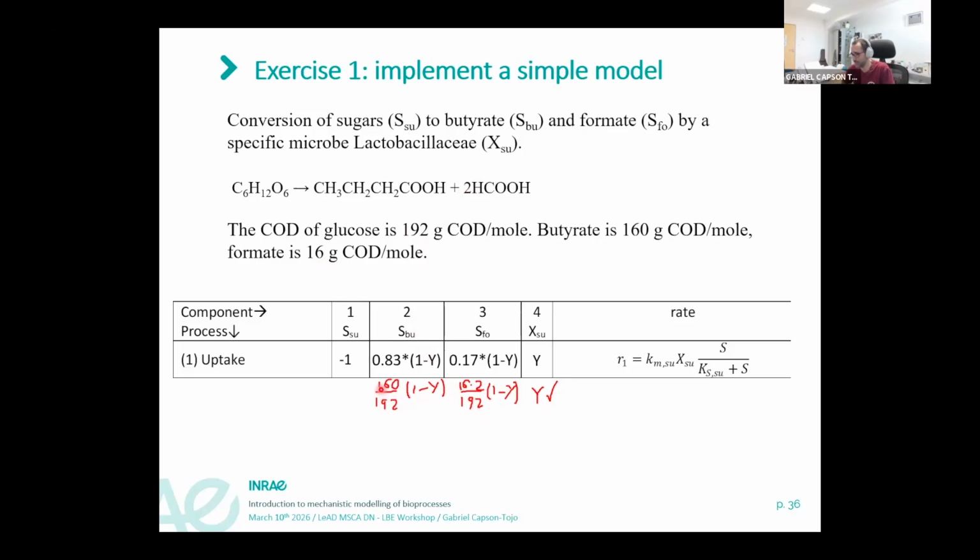And very important to check, which is always very useful. If you, again, sum all this up, you need to end up with 0, which is what you should be getting. But yeah, heads up.